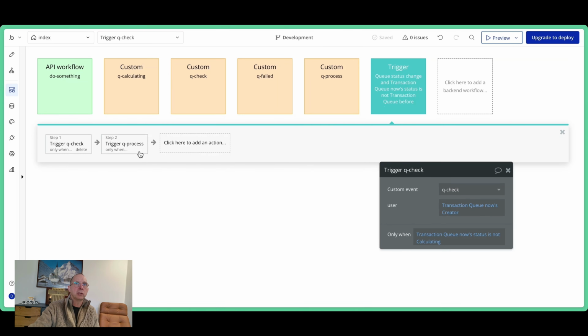And then I'm going to take the result of this check, which is going to give me the latest queue item, and I'm going to process it. When it fails, if it comes into this with a failed, then queue check is going to mark it as failed and it's not going to process this.